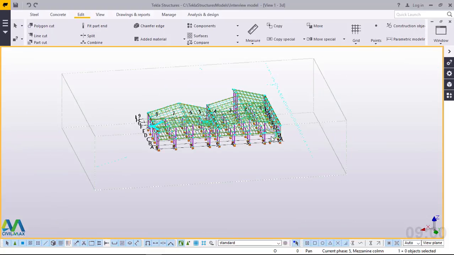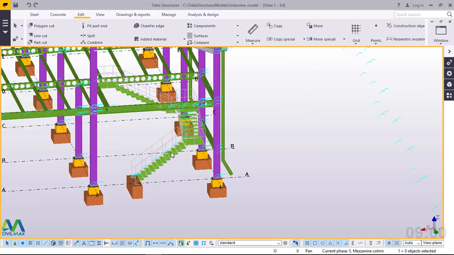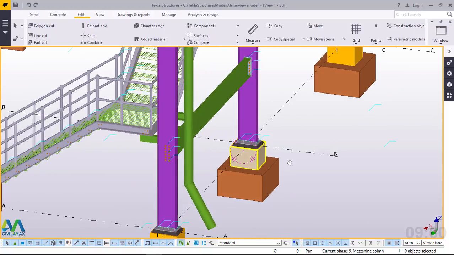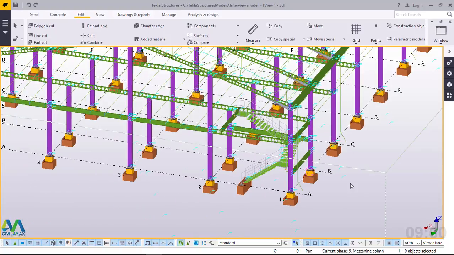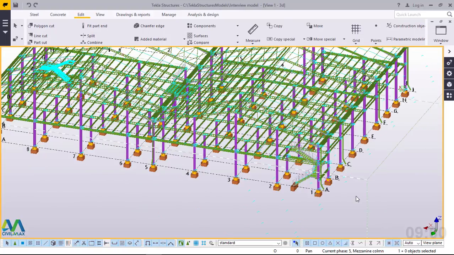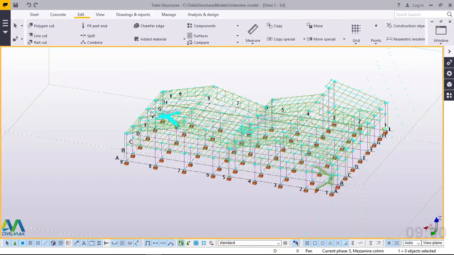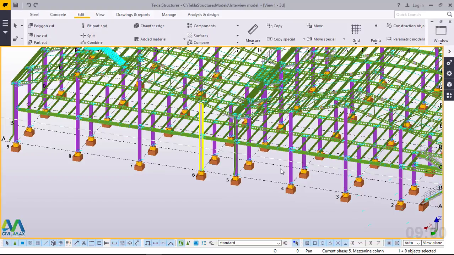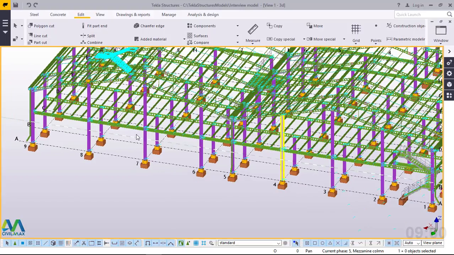I want to bring this point closer to me. Now I want to create an elevation from grid line 9, the elevation pointing at us. To do that is quite simple.